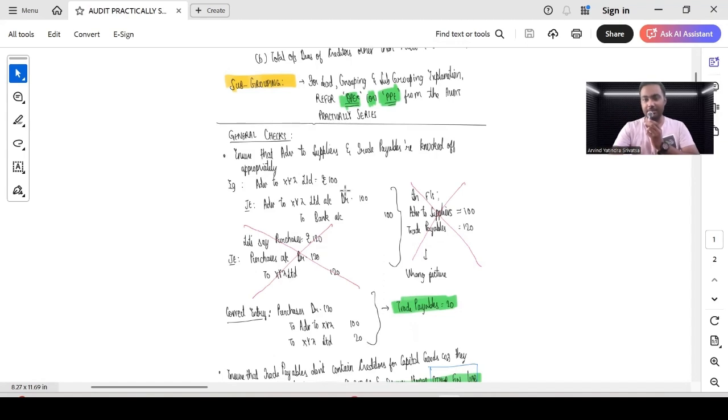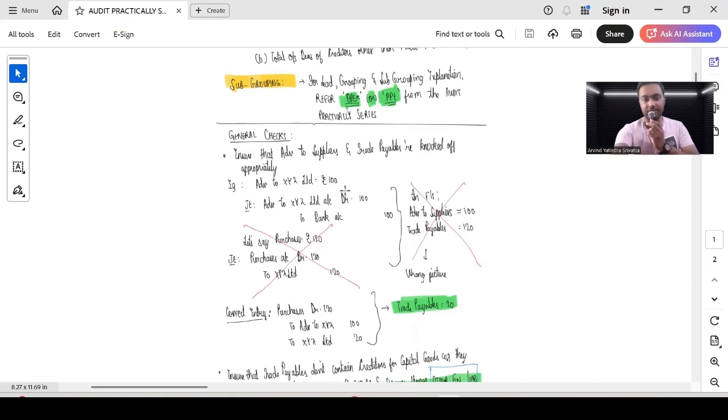So in your financial statements, you will be showing advance to suppliers to the extent of 100 under your other current assets, and in your trade payables you will be showing 120, guys. But do you think this is the right picture? Do you think this is the way to present it? No, guys, this is not the right way to present it, because you're inflating your asset and you're inflating your liability as well. So this shouldn't be the way it is ideally presented.